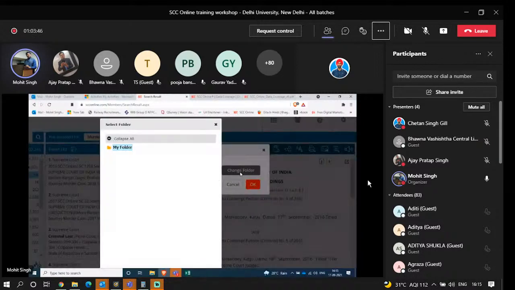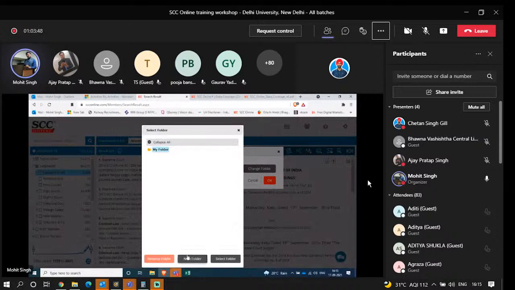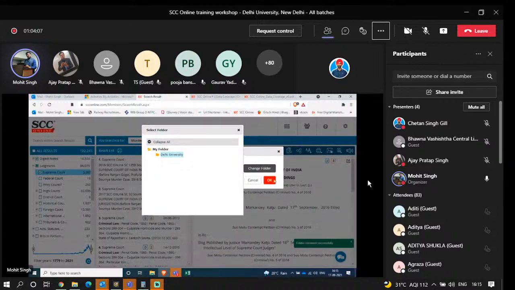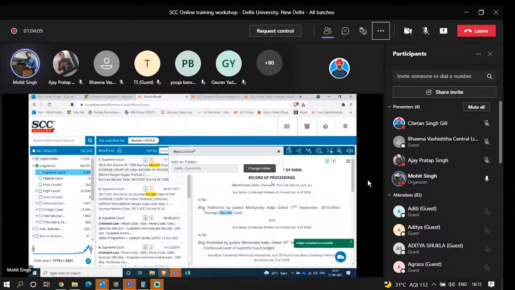I click on change folder, new folder, University folder. Click on OK. That is how I have created a folder and I've copied a file into that folder.